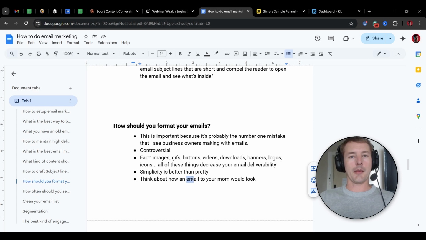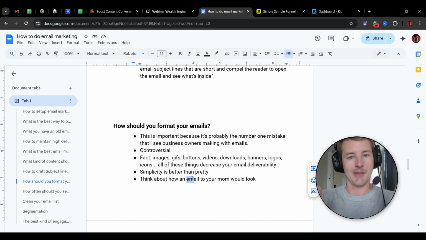The simple way to think about this is, if you were to write an email to a close friend or a family member like your mother, for example, maybe she's not on Facebook, and you wanted to send her an email, you're not going to sit down and put in a banner and a logo and a bunch of other stuff. You're going to probably just write an email that says, hey, mom, check this out. And then the body, it's going to be some text and maybe a link. And that's it. It's just going to be plain text.